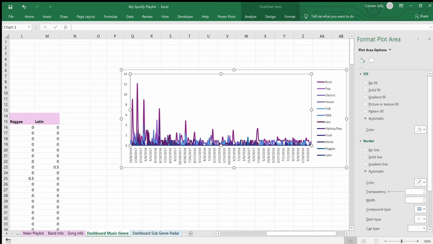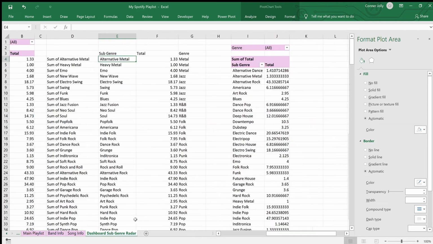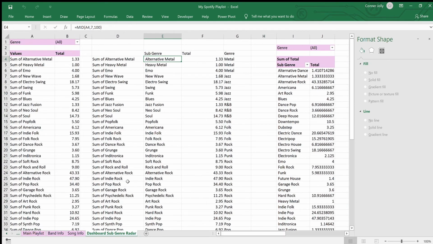Finally, we have subgenre. I did the same thing I did before, so just add a subgenre and then the total on the side. This time, for whatever reason, whenever I filtered this, it just put the numbers and then the rest were blank, and that kind of made it a jumbled mess. And so I put it off to the side in the middle. I did just a mid equation so that it wasn't sum of, and I didn't have to change all of them in the pivot table. And then a VLOOKUP to figure out the sum.